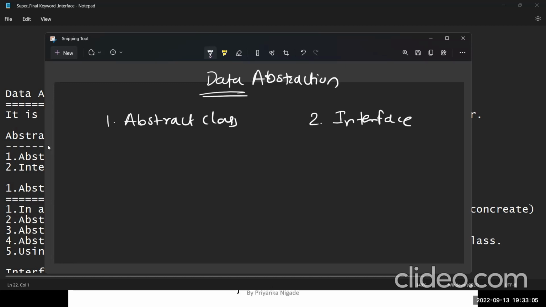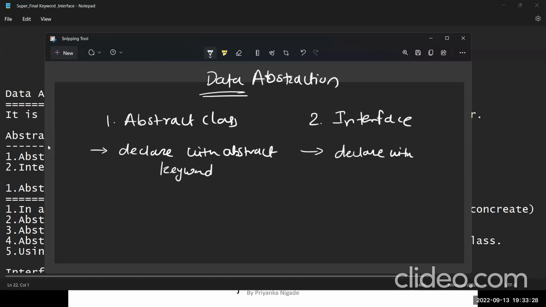Let me tell you, you first need to understand each and every concept one by one. The first difference: an abstract class is a special class which you declare with the abstract keyword. An interface we declare with the interface keyword.